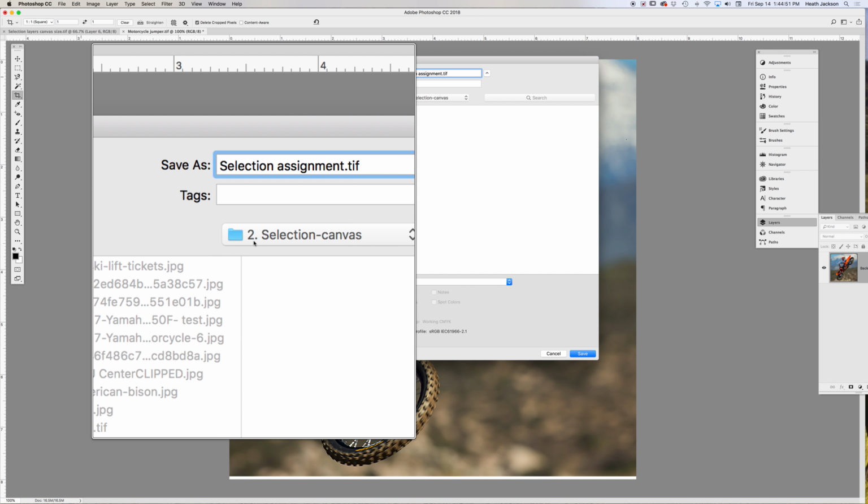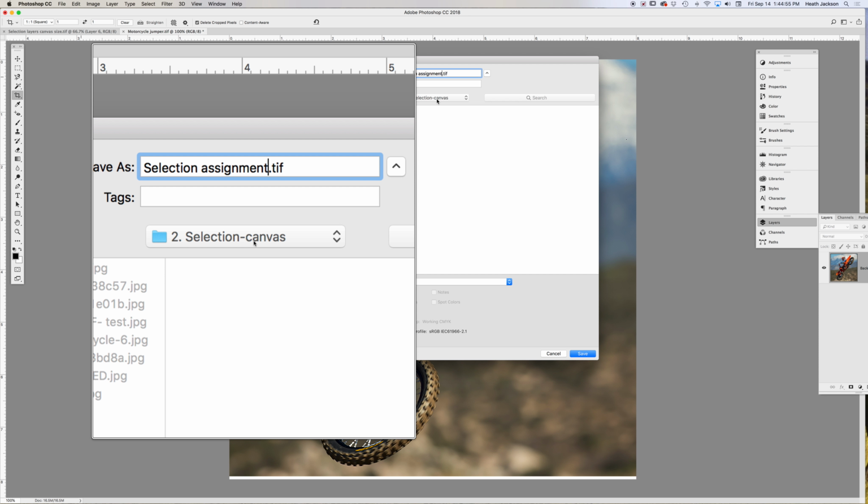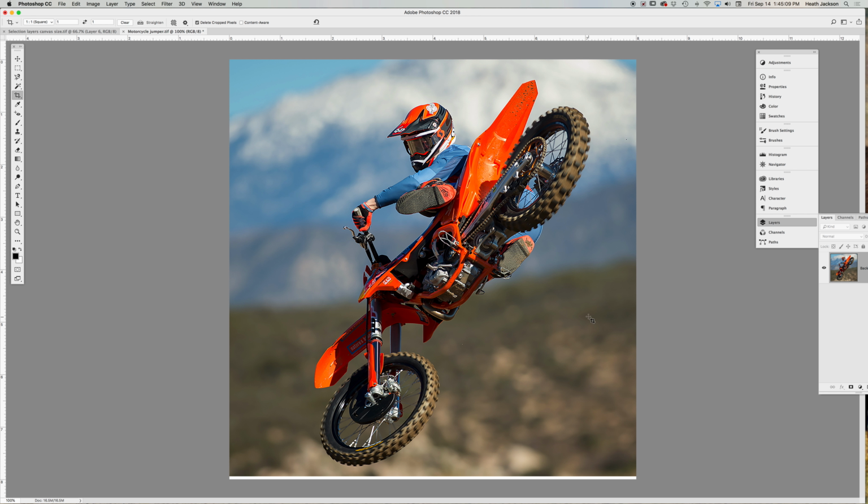And I'm going to make sure, look, it's going into my Selection Canvas folder. That's perfect. That's exactly where I want it to go. You're going to make sure it goes into your number 1 Selection Canvas folder, okay? For that first project in your graphic design folder. And you say, okay, save it, and there you go. Now you've got your image. You still have your raw image, and now you've got your new base work that you're going to build.